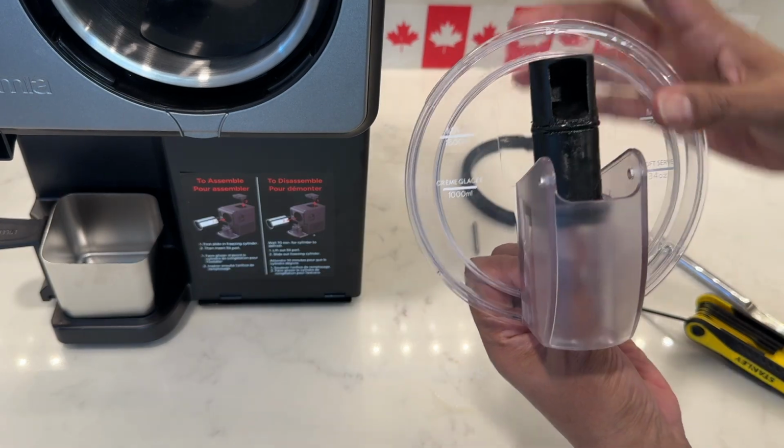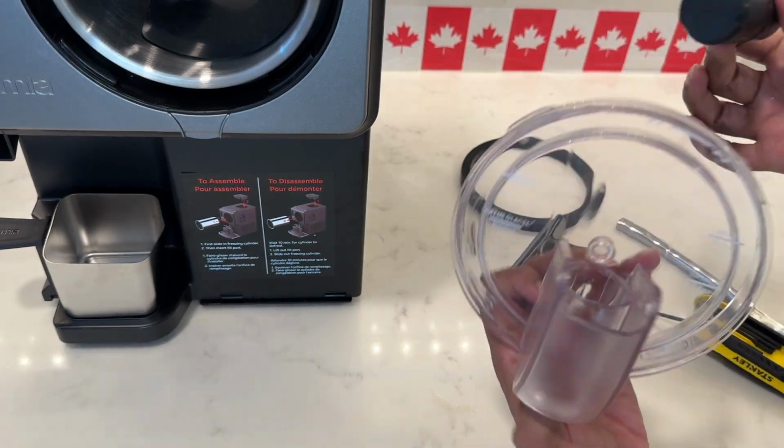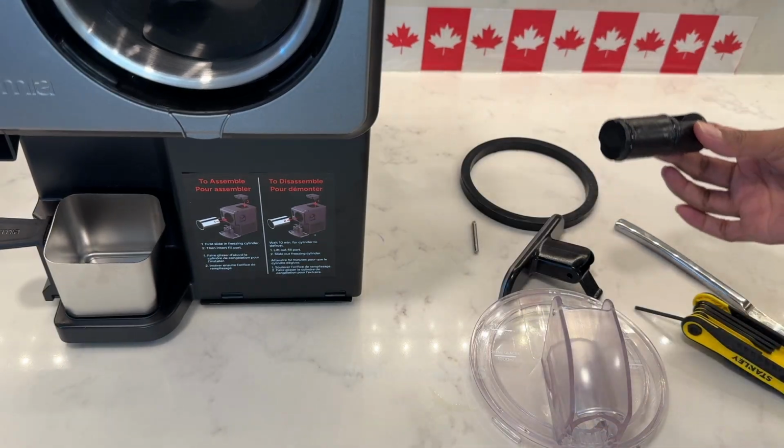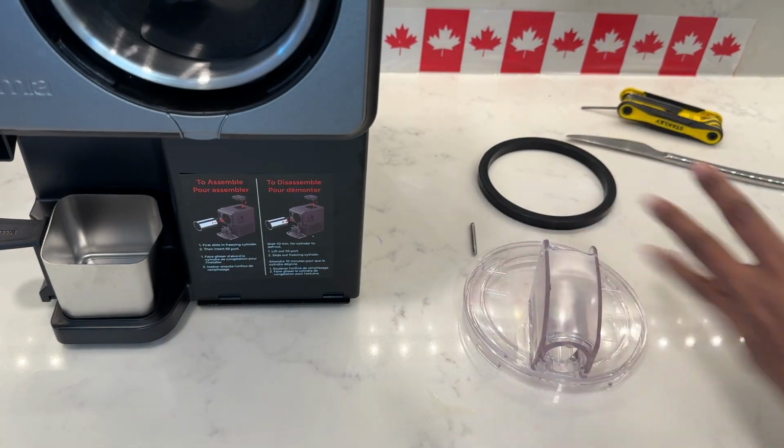Then push the bottom of the cork up and out of the spout, and look how dirty and sticky that is as well. Wash and clean everything really well because, like I said, everything's really sticky. Then make sure to dry everything thoroughly before putting it back together.